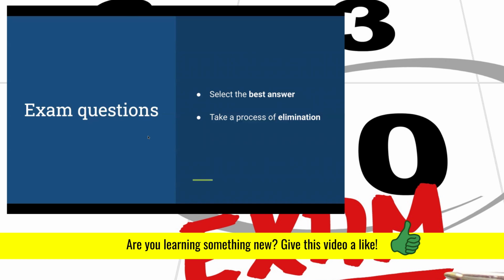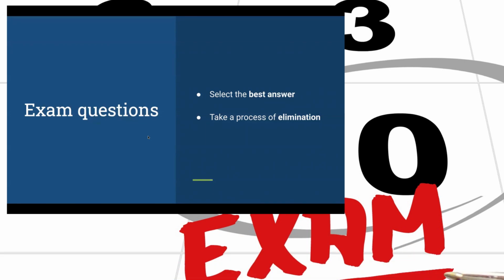Some questions are formulated in a way that's sometimes hard to understand, but you can still tell from looking at the answers what is the best answer. And with that being said, it's also important to notice how many answers are being expected from that question. For example, the question may say select the best answer or select the 3 best options or something similar.